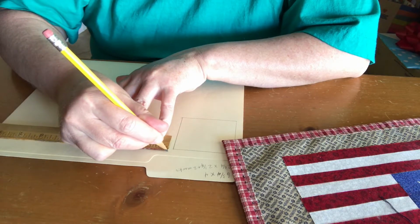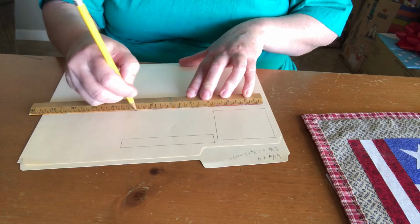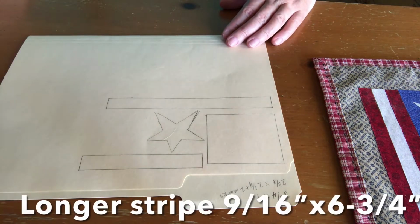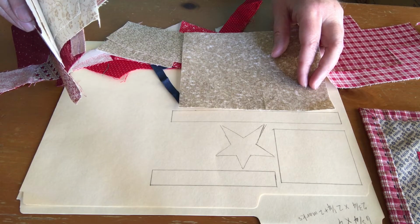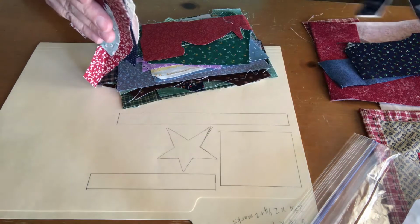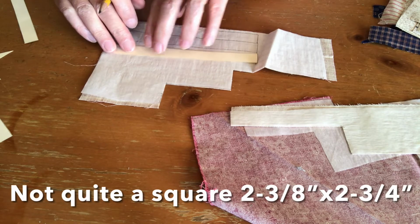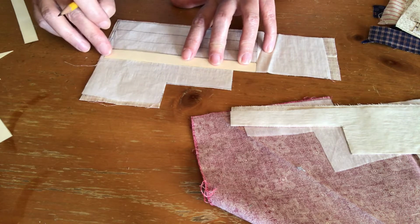The small stripe measures 9/16 by 4 1/4 inches. I drew the longer stripe 9/16 by 6 11/16, or 6 3/4 inches is close enough. The star I just drew by freehand using a ruler, or you could use a small cookie cutter, or you could use a heart if you wanted to. The not quite a square piece measured 2 3/8 by 2 3/4 inches.